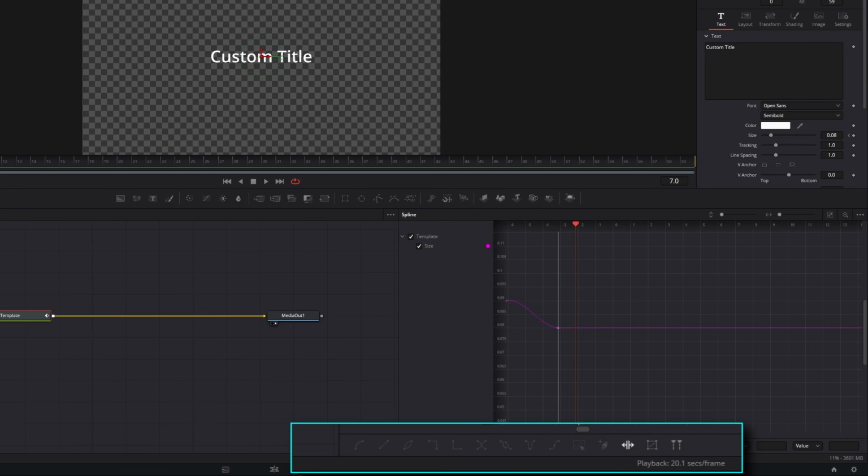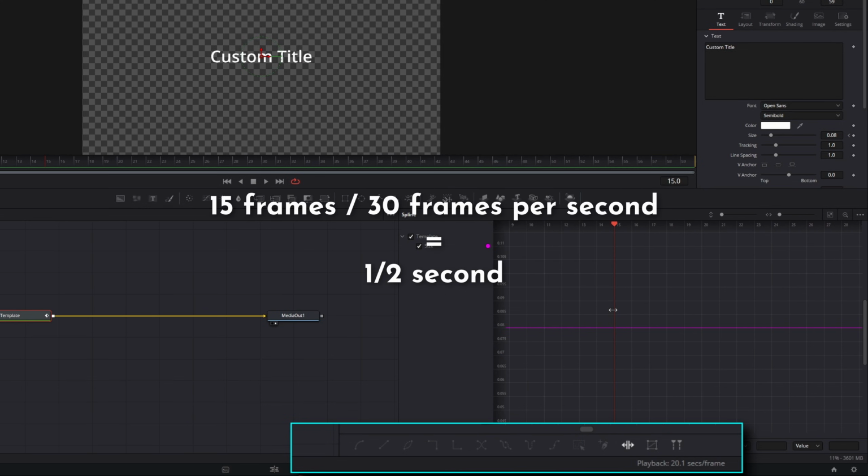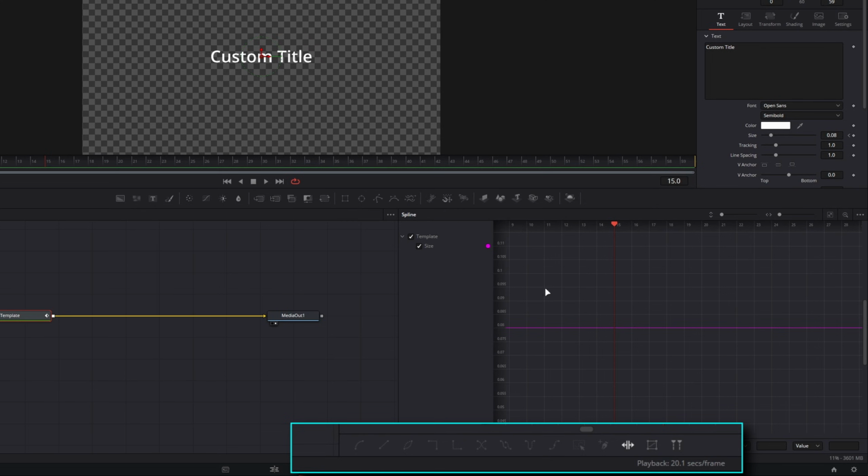I'm gonna bring my playhead to the 15 frame mark. 15 frames on our timeline is still just half a second, right? 15 divided by 30. By holding down the middle mouse button in my spline graph, I can pan over here, and I'm gonna grab this right edge and extend it out. And you'll notice that it shifts the middle point while keeping the relationship of the entire animation. If I play this now, it's gonna look something like this. A little bit slower, right? Let me uncheck that option and go back to our graph.